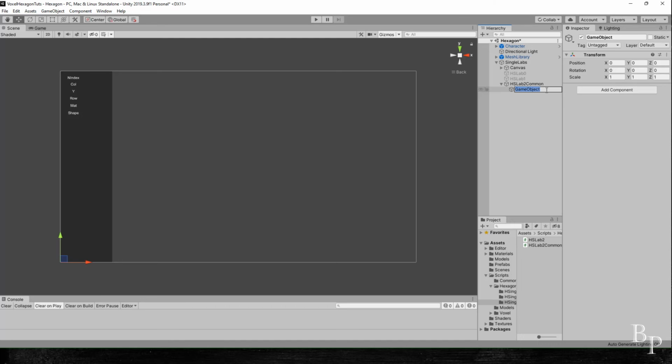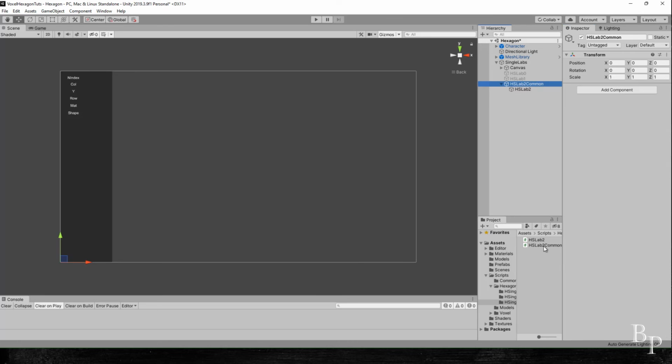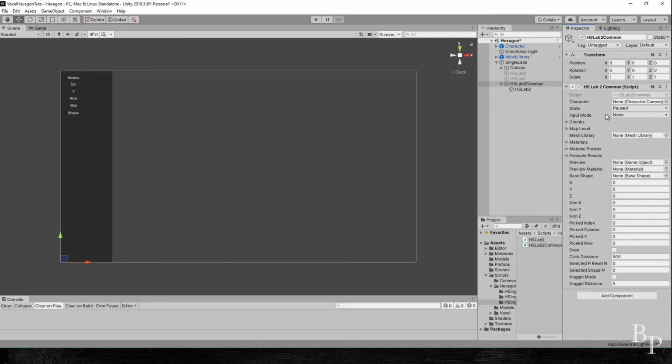Under that, we will create HS Lab 2. As I said before, we're going to create these statically or manually in the editor for right now. So let's just drag our HS Lab 2 script onto the HS Lab 2 and the HS Lab 2 common onto the HS Lab 2 common.